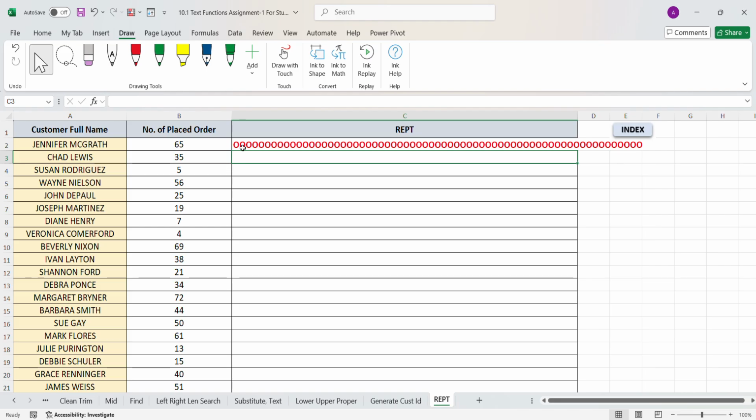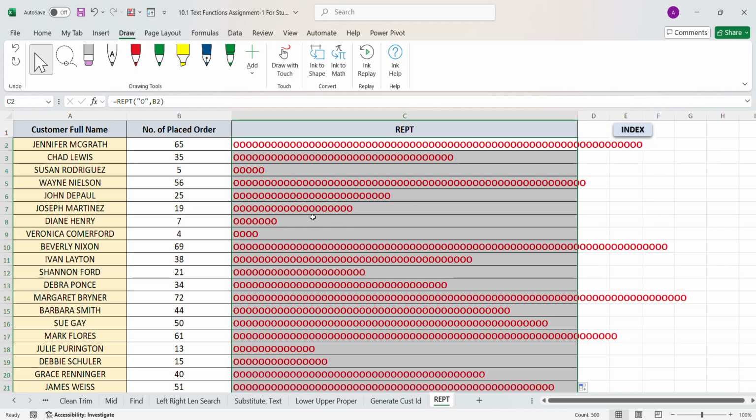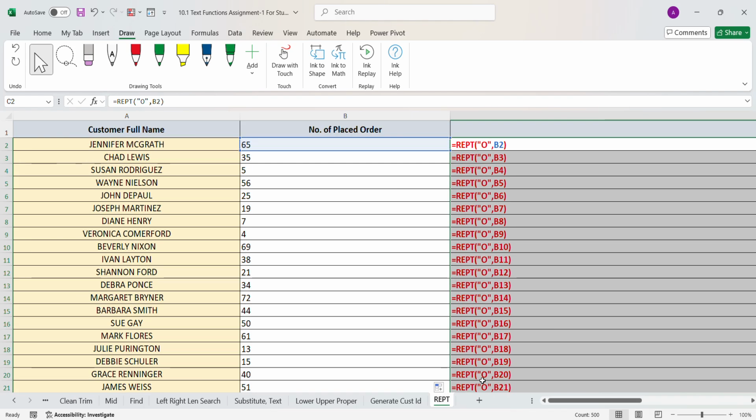And how many times? 65 times. So see, O will appear 65 times. This is a simple repeat function. You can repeat customer name also, you can repeat some symbol also, you can repeat anything. As many times as you mention, it will repeat the particular character that many times. So I have repeated O. In place of O, you can write anything. It can be any symbol also. It can be customer name also.